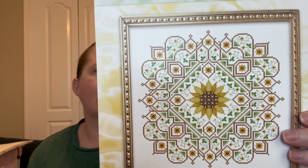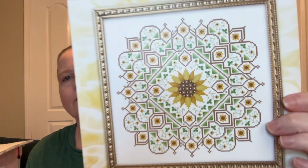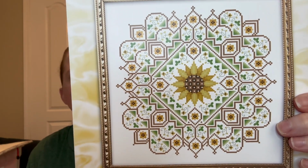And the only thing that I am missing from this is the Kreinik braid number 4 in antique gold. I have to get it. I was going to say I could replace it with a gold petite treasure braid that I have, but looking at this now, that's kind of darker than the gold that I have, so I'll probably just order it when I need it, because I can do a lot of this stitching without it. So I'm doing this 2/2 with the called for DMC on a 28 count white Monaco.